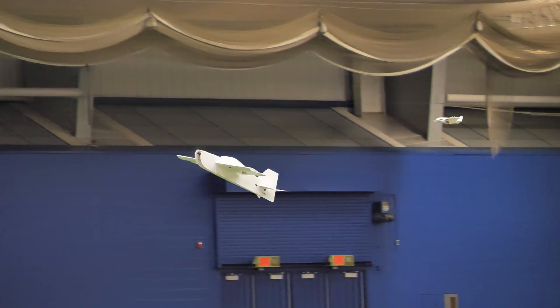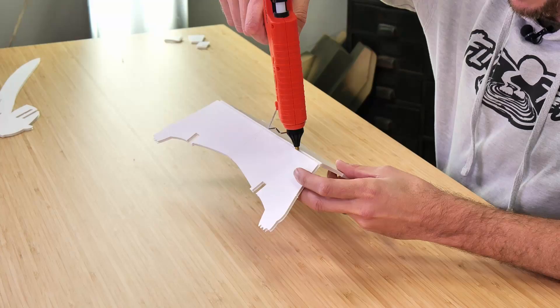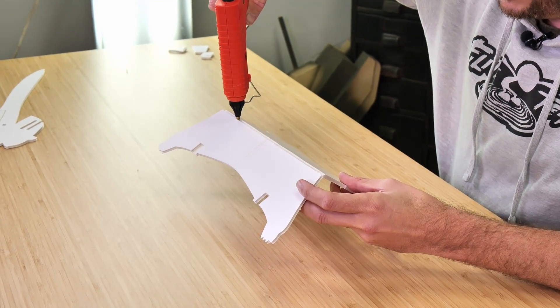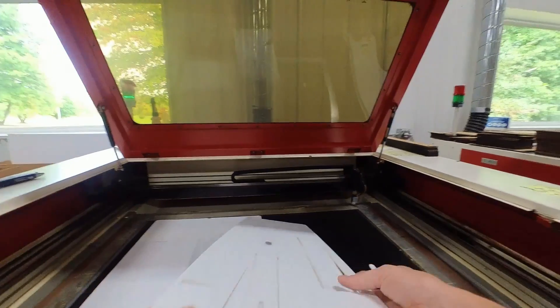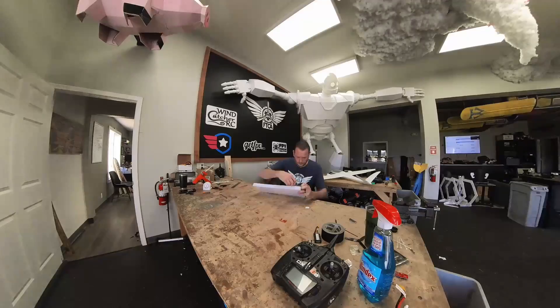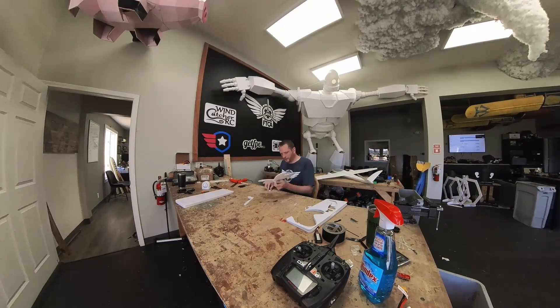They're incredibly maneuverable, they fly slow, and they look incredible. Any time we do a community collaboration or design our own aircraft, we go through many different test phases. Right now we are at the final stage where I have the beta kit right here, which comes directly from our manufacturing building just 700 feet away. I build it as the end user to make sure everything is included. My heat gun's all heated up — I'm ready to start building.